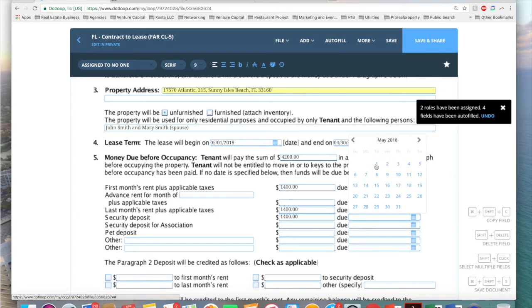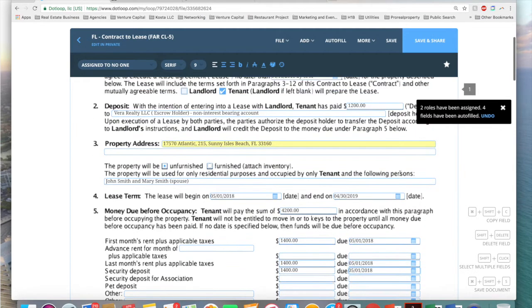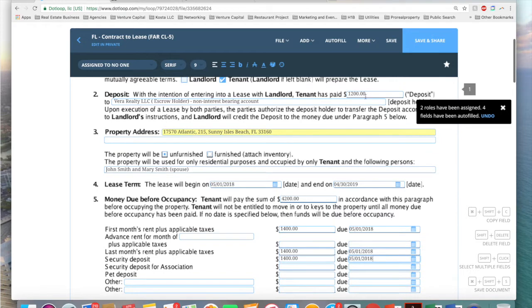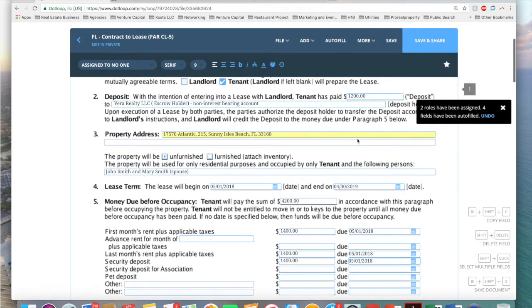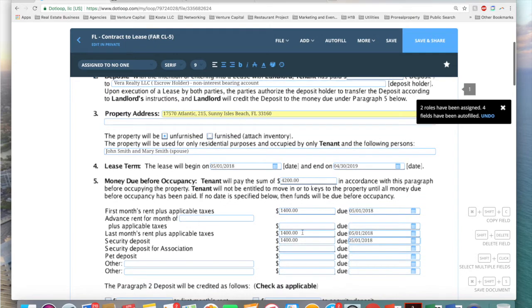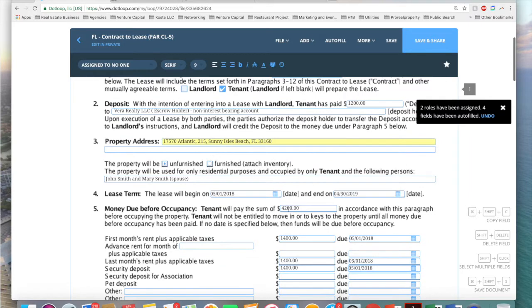Also will be delivered on May 1st. And remember, we stated below that with intention to entering into lease, tenant has paid $1,200, so they're already in the escrow. So on the day of the move-in, the escrow will release $1,200 to the agent who is preparing the lease and who is working with the tenant, and it will be incorporated into this amount. So the tenant on the May 1st will need to bring a difference, which is $3,000.